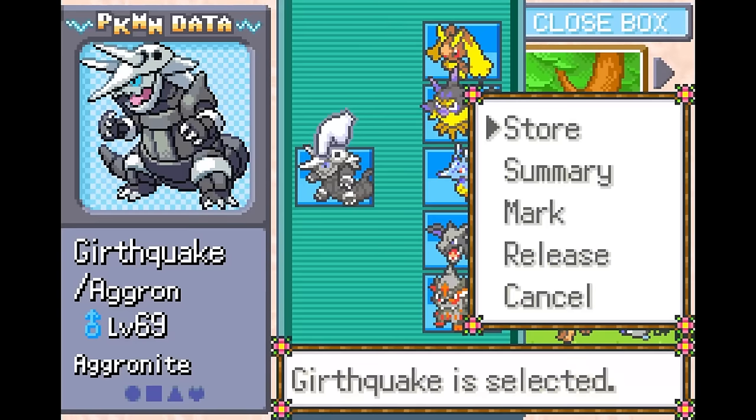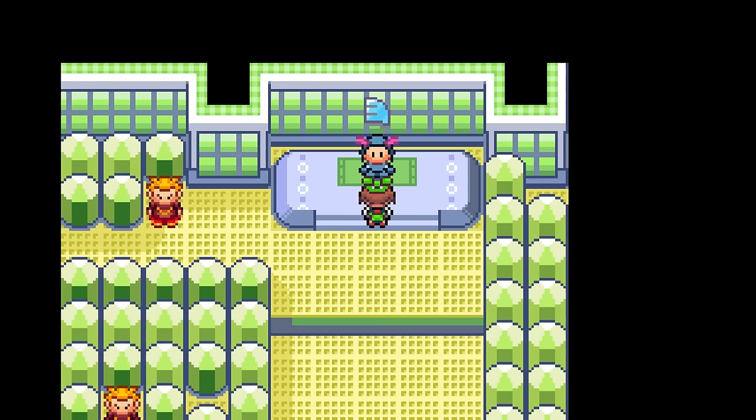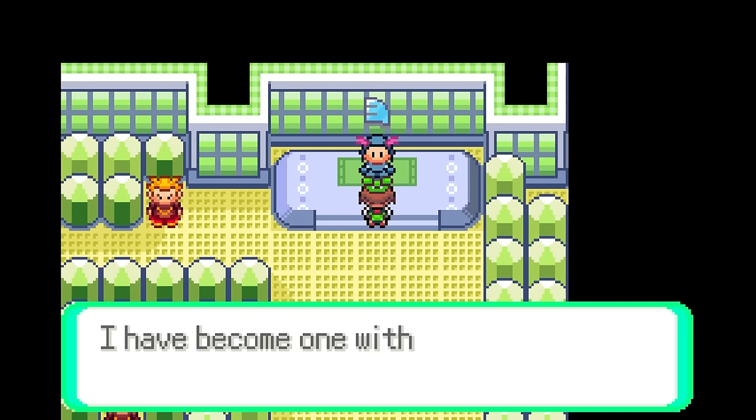I don't want to talk about it. After my Aggron decided he didn't want to be friends with me anymore, it's about time to fight Winona. So this is the first time I've actually decided to use some rare candies to set my Aerodactyl 2 levels over the level cap. So let's see how it plays out, right?